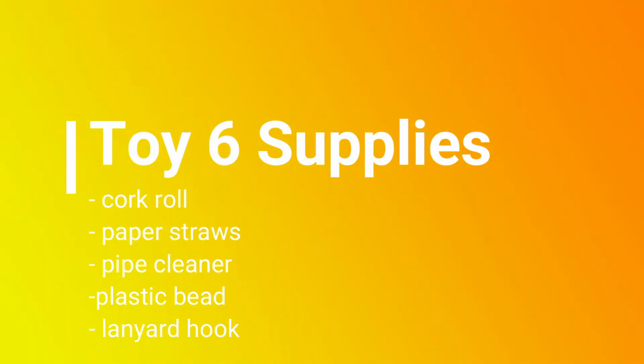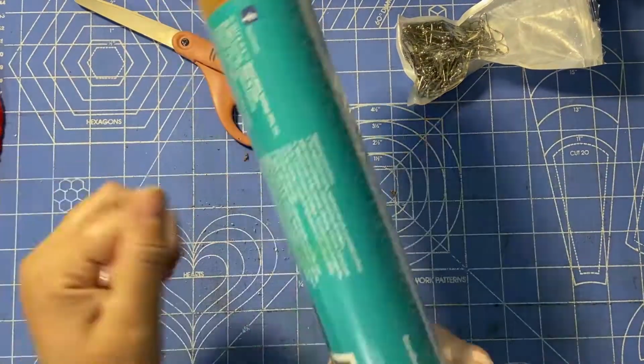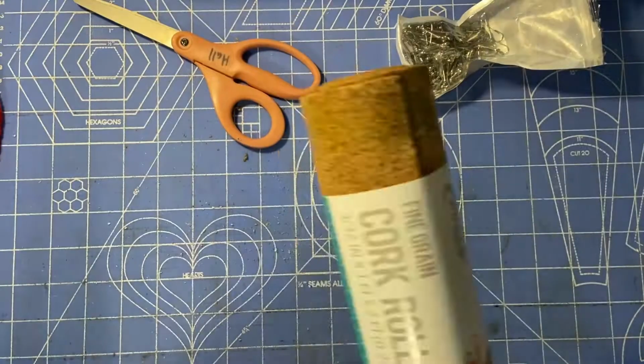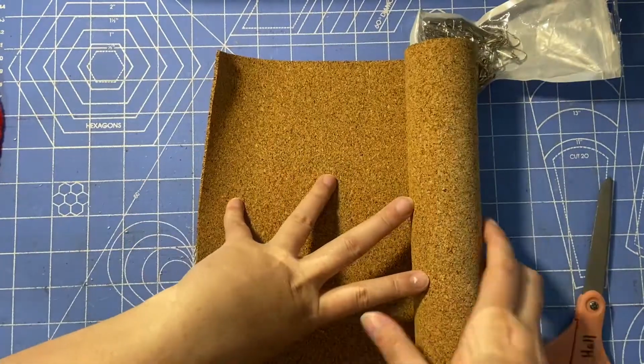For this toy, we are going to need cork roll, paper straws, pipe cleaner, plastic beads, and a lanyard hook. The cork roll is, like I said in the beginning, the kind that does not have a sticky back.